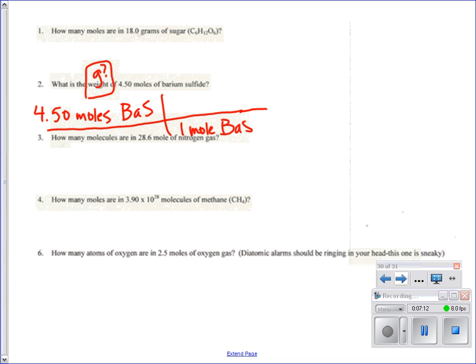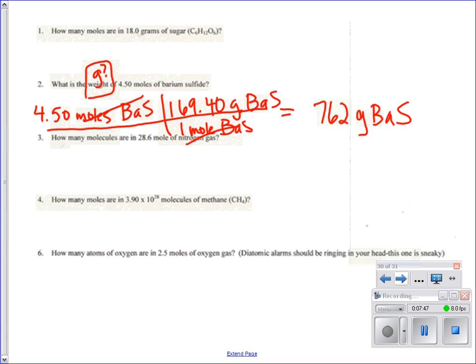So because of time, I need y'all to hustle. Someone, what is the molar mass? 1 what? 169.40 grams of barium sulfide for every 1 mole of barium sulfide. Moles of barium sulfide cancel. We only base our sig figs on the given value. We arbitrarily decided to round that molar mass to 2 decimal places. Why would I use that as a term of significance? It's not. So go ahead to 3 sig figs, tell me this answer. 762 grams of barium sulfide. Okay?